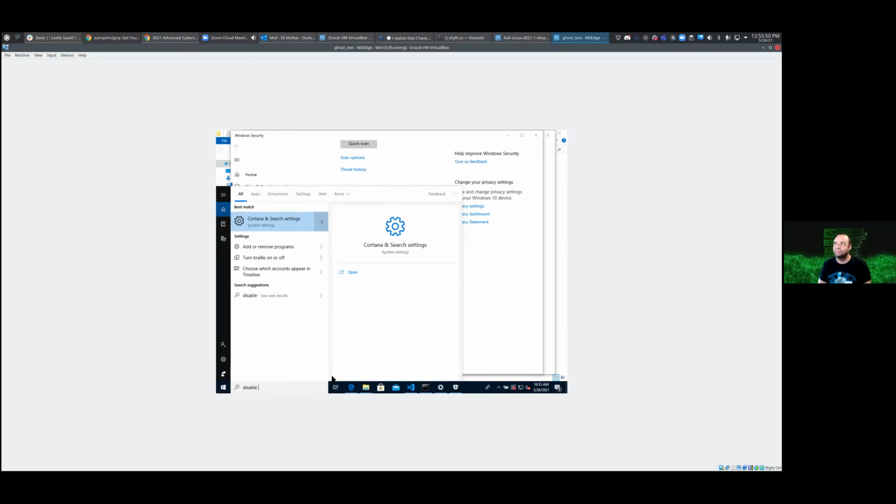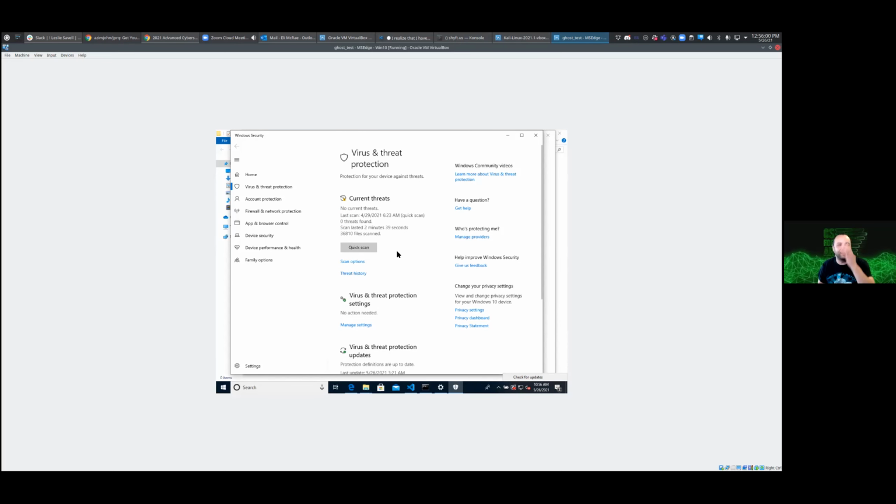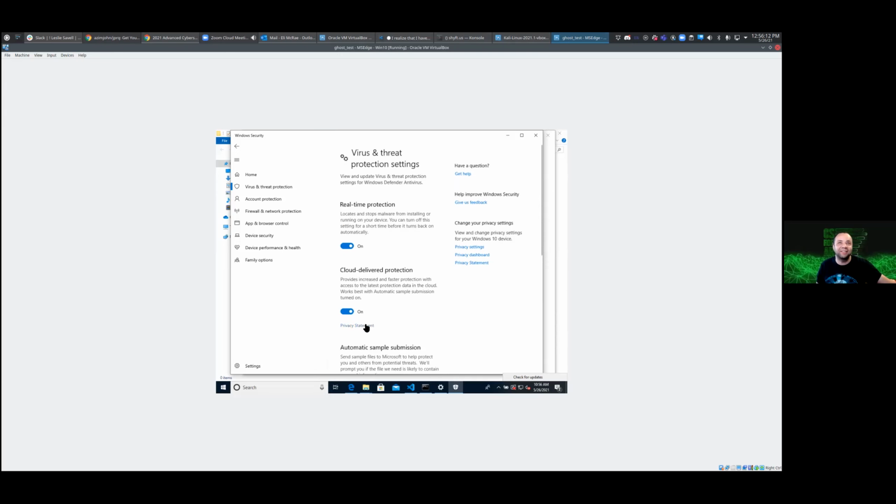Disable Defender. And I think there's a way, really easily, and my mind is just not where it needs to be, I guess. Virus and threat protection. I come in here. There's a way, just disable it. There's a button that you press, and it's so easy. Manage settings. There it is.